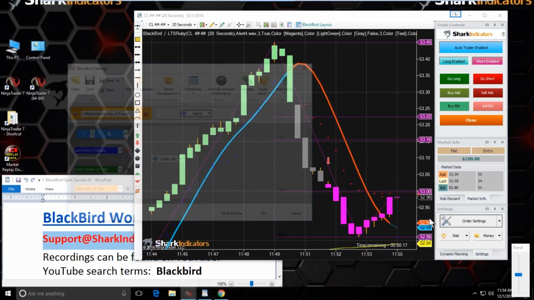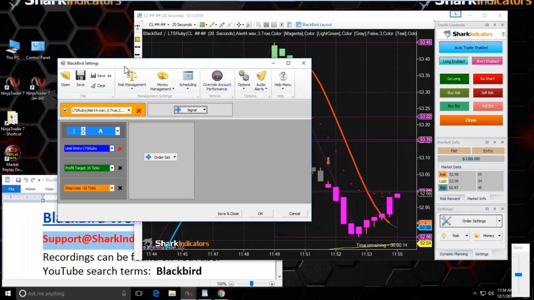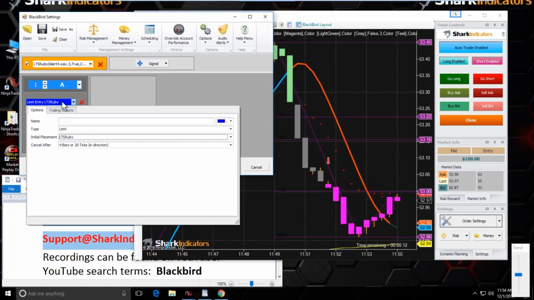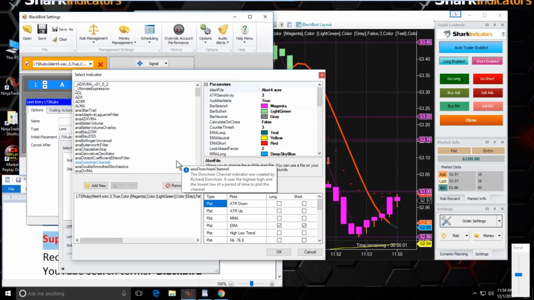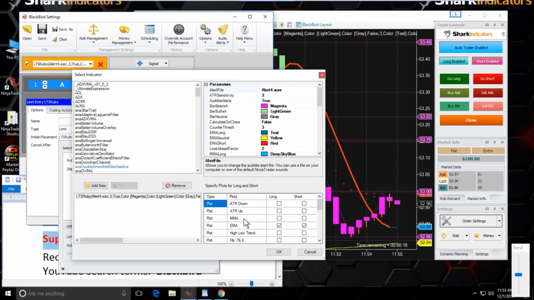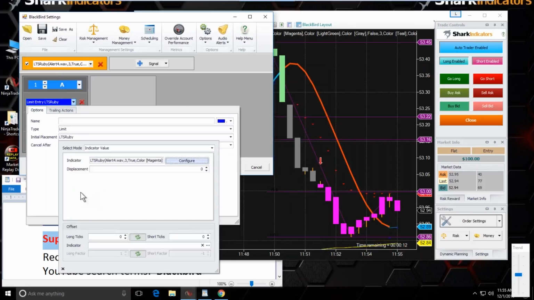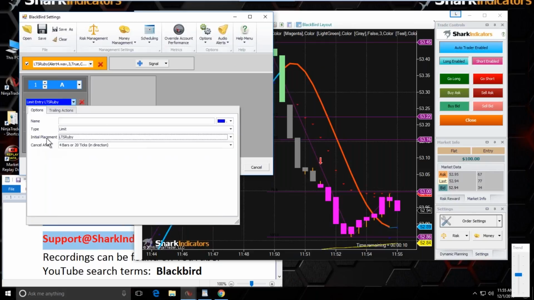So let's make an adjustment. I have to do this fast because it looks like another trade signal might pop up here. So we'll have to go into initial placement. And again, we need to go into the indicator, and I need to select the MMA. So I'm going to use the MMA as my entry price. All right, so we got the initial placement fixed.